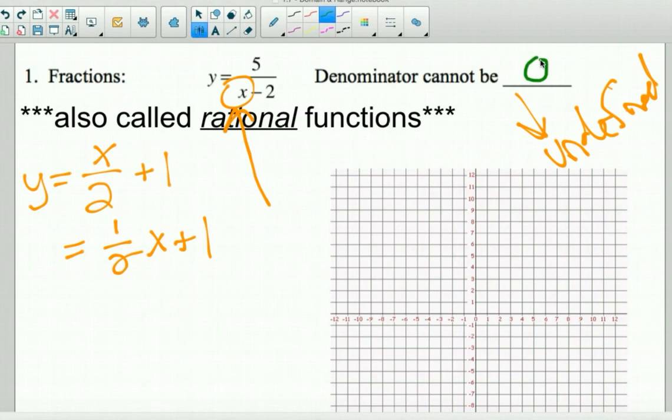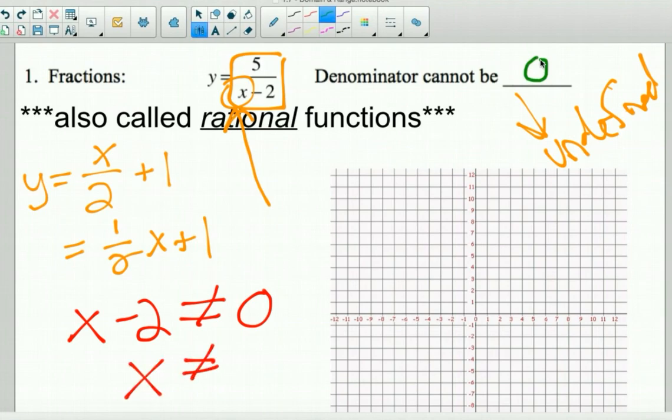Okay, so basically the denominator cannot be 0. So if we look at this one, 5 over x minus 2, you can probably do it in your head, but basically all that you have to do to solve it is say, okay, x minus 2, that's the denominator. The denominator cannot be equal to 0. And that's kind of how you solve it. And then you solve it like a regular equation. You add 2, and you get x cannot equal 2. That's the domain. Now, that's set builder notation, so you couldn't leave it like that. So your domain would have to be, going to get rid of this.